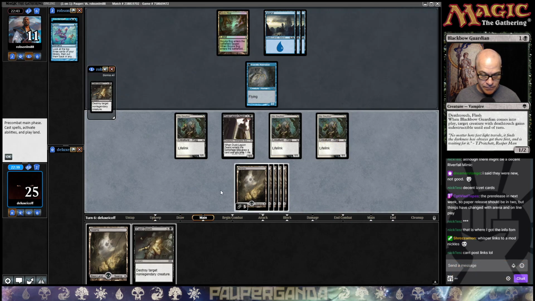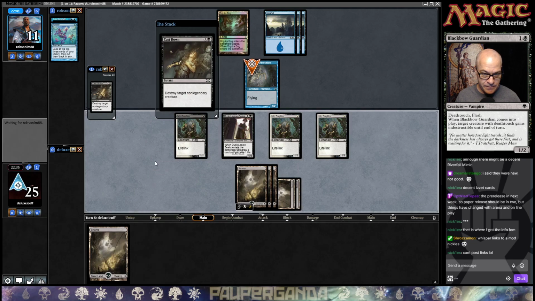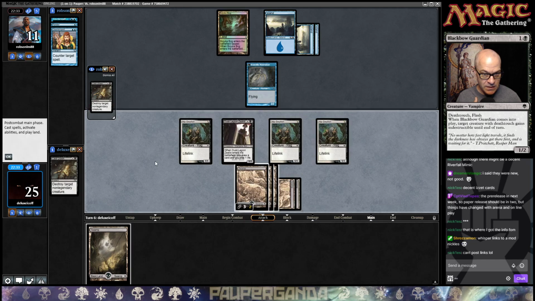All right. Well, let's see if we can do a Cast Down. Another counter, probably. All right. Well, I'll just keep him in Mystery Land. There's two counterspells down.